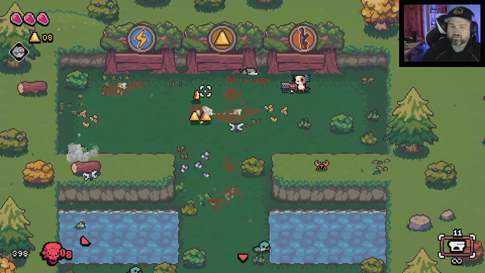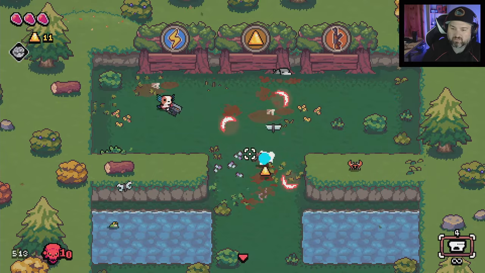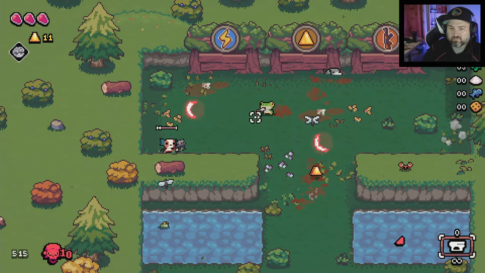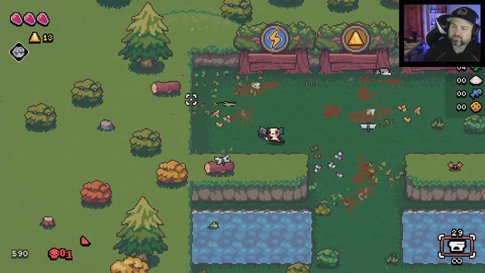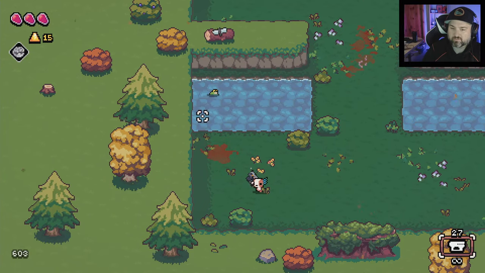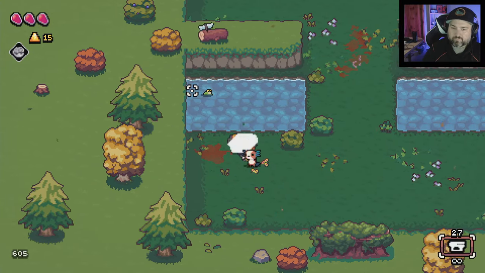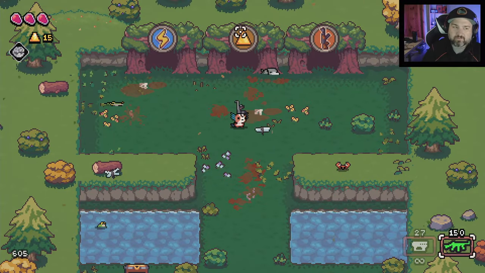I'm like very settled in now. At the start, I was really not doing well. But now we're good. We're gold. Who's down here? Aw, just a pew-pewer.